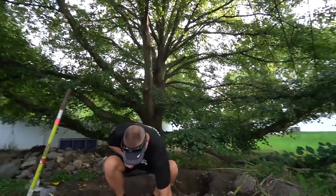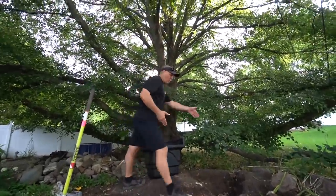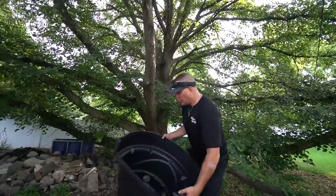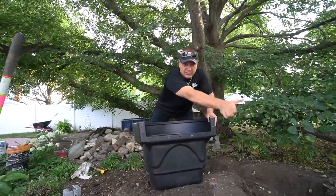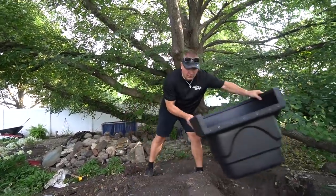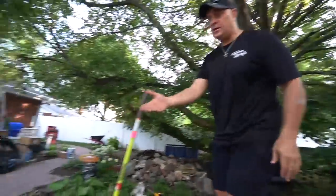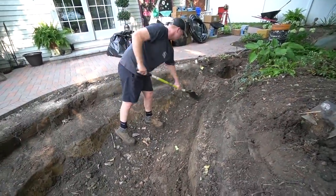I think this is the old rickety wall. I'm guessing. I was trying to pull it out — we're going to have to dig it up a little bit. It's not budging. So this is the hole where the old Bio Falls was. We got the new one and we're going to put it more like here, then come here and twist it. So instead of here, the waterfall is going to start over here and then go in. Right now we're just cleaning up the edges. This is going to be probably 30% bigger than the pond just because we're cutting the edges down.